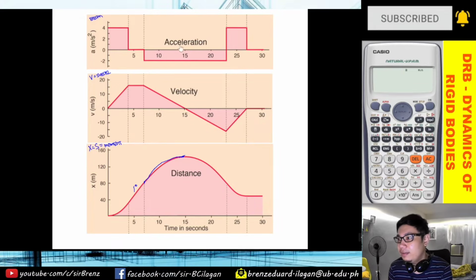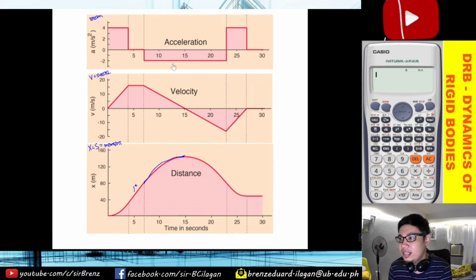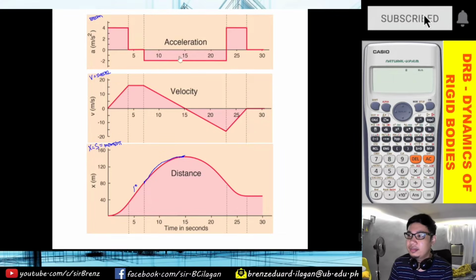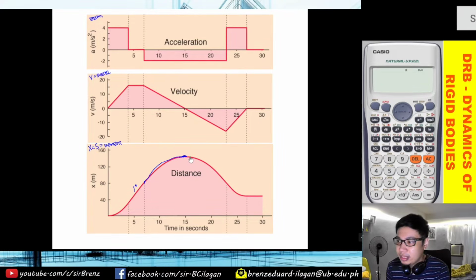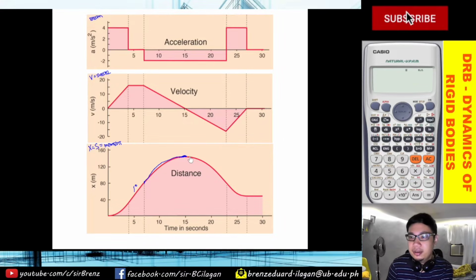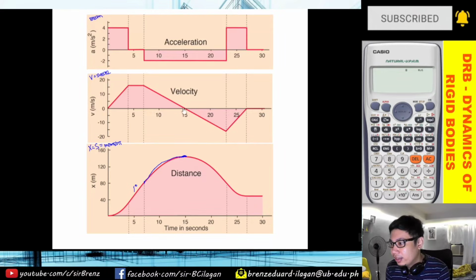And then, if mapapansin nyo doon sa acceleration niya, so, hindi na siya acceleration ngayon. Negative value. So, at this portion, deceleration siya. Okay? And then dito, di ba dito sa peak natin, or dito sa maximum value ng iyong displacement, meron kang horizontal point dyan. That is zero slope, which implies that zero yung velocity natin dyan, which is correct, di ba? Pagdating niya dito, nag-zero velocity siya dun.